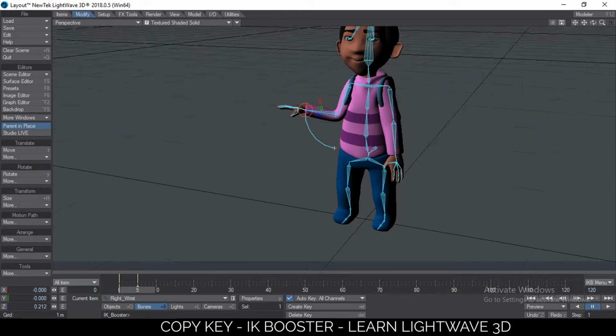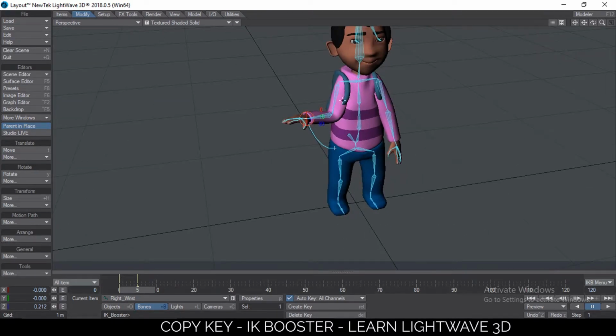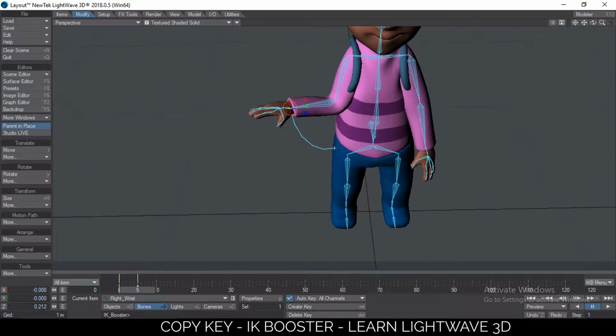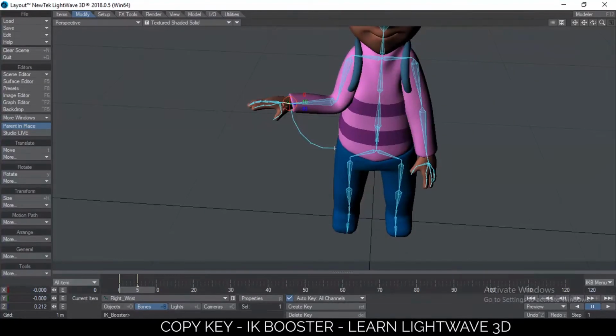By the way, when moving your arms, if you can't really position the elbow as you want, one trick you can do is you can right click on the wrist bone here and fix it. That way you are free to move your elbow as you please, to position the character as you want. Then you can remove the fix to animate further.